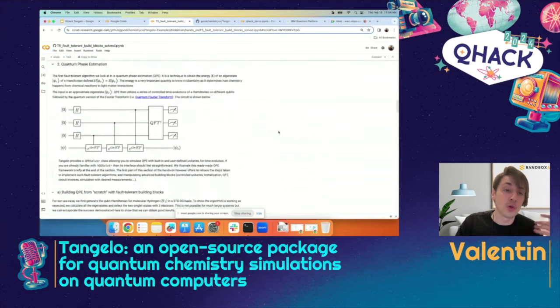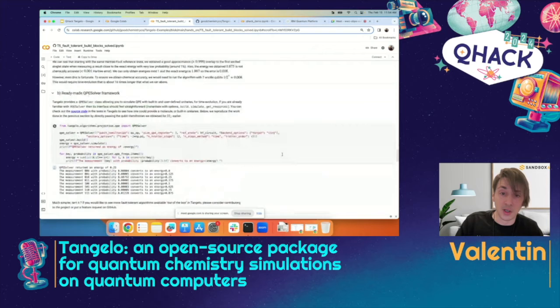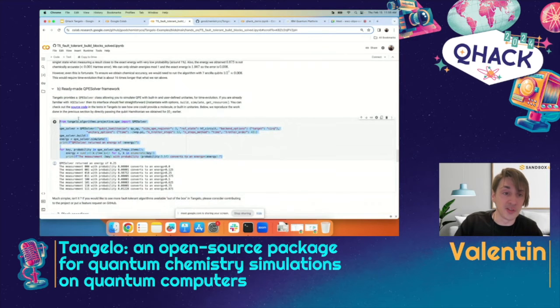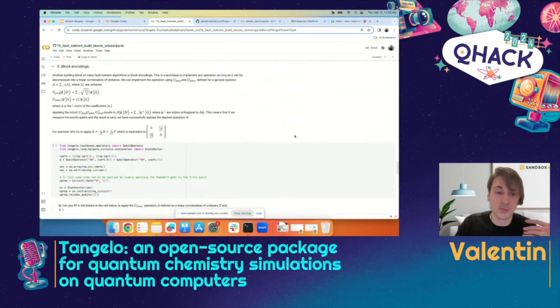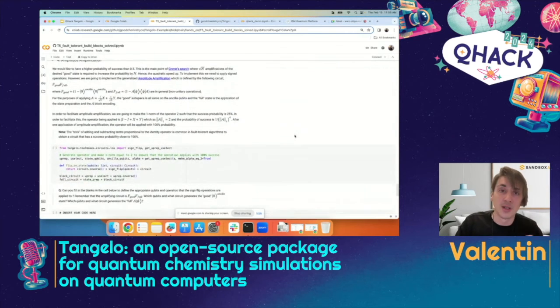You can learn about quantum phase estimation and how we can build it from scratch with all the building blocks in Tangelo, or simply directly reuse the framework and have an idea of how to interact with the quantum algorithm, passing options, building, simulating, and reconstructing key results. And it goes on with block encodings, amplitude amplification; you are very much guided.